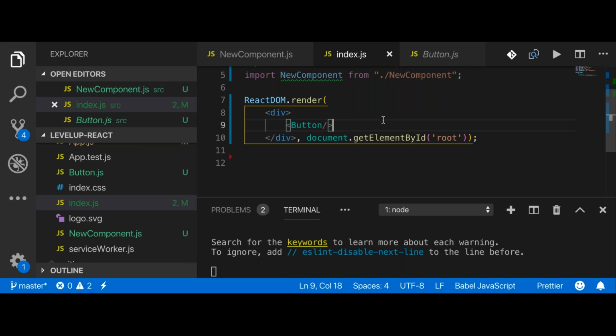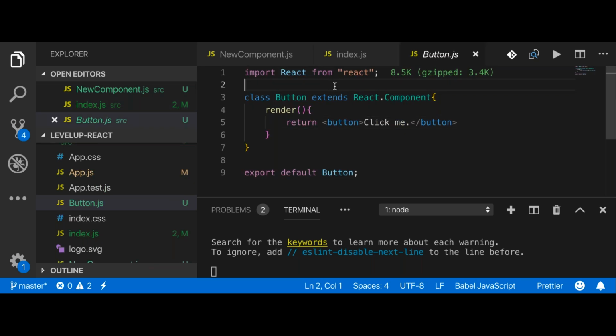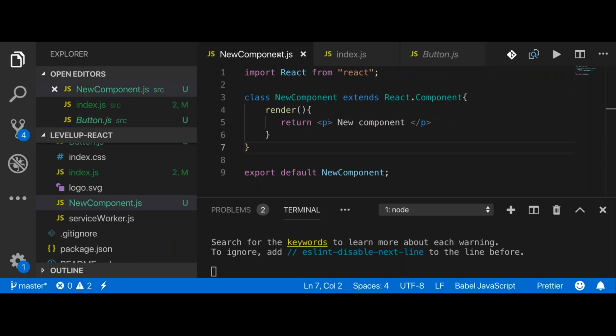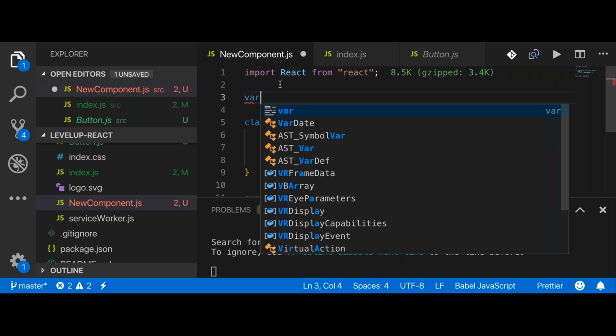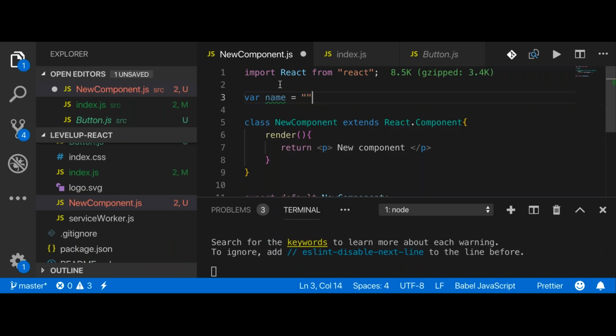All right. So like I already said, JSX allows us to use JavaScript in HTML, or use HTML with JavaScript. So I'm going to do something here. I'm going to create a variable. It can be called anything you want. Let me just do var name is tree. So you know this variable is tree. And we want to tell React that we want to use this variable. So we want to render, let's say, welcome back.